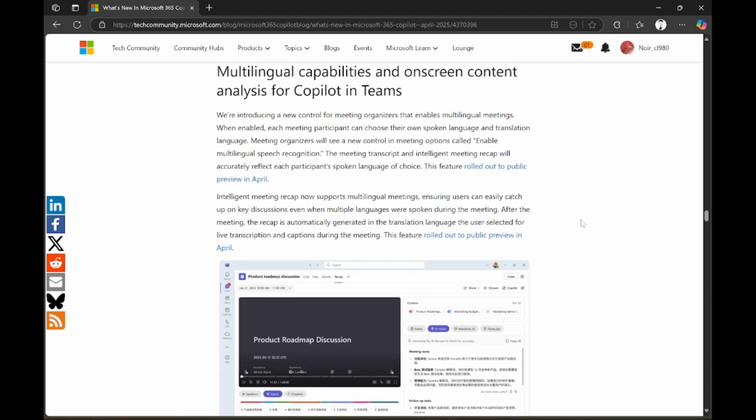Now, for multilingual organizations, which is an organization I work in, there's also a new feature for multilingual meetings. This means that if you, as the meeting organizer, enable the multilingual meeting settings, every participant is going to experience that meeting in their local language, regardless of the languages that we are speaking.